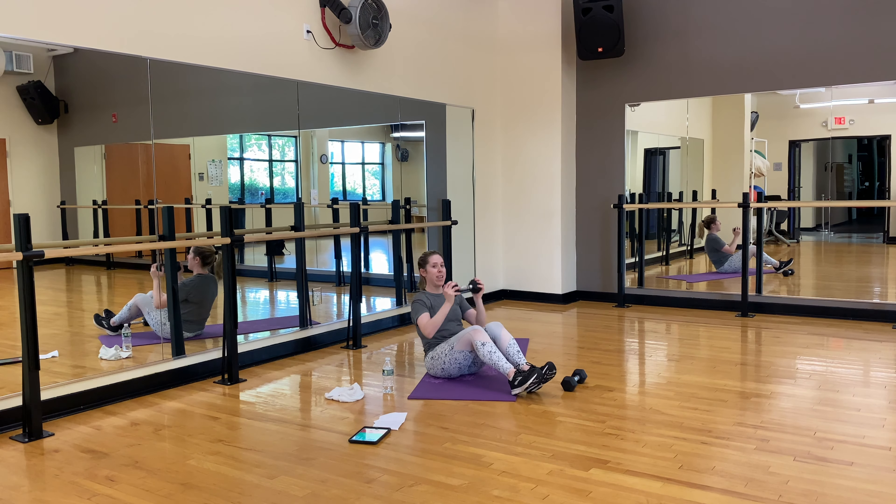We're going to stand up — so we got that out of the way. A lot of strength today. Now we're going to do a combo of squats, throws, and a little bit of cardio. Grab your weights. Pull the shoulders back, shake it out. Squat, leg up, same leg, down. Squeeze that glute, exhale. My standing foot is straight. We're going to add a hold — very into it these days. Especially if you don't have the heavier weights you want.